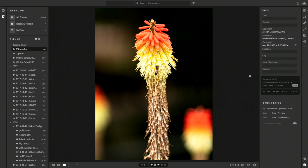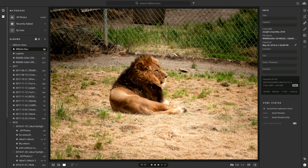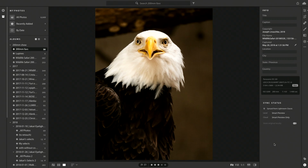Look, bumblebee. And the lion, that is the same lion as in the first shot, but you can see him from above, so there's no fence in the way, but he was really, really far away. That's with the teleconverter and is still a tiny thing in the scene. So sad, boring, but there it is. Bald eagle, this was cool. I hadn't seen these guys before.